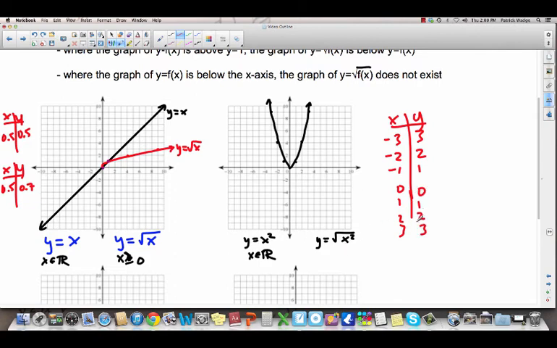Basically, when you square and take the square root, it's like taking the absolute value. This is exactly the same as the absolute value graph. Why would that be? Because if we were to simplify this, like we did at the bottom of the last page, we would say that the square root of x squared equals x, but because we have an even index here, and we don't know whether x is positive or negative, you would need to put absolute value. This is exactly the same thing. It's the same graph here. So we would expect it to look exactly the same as the absolute value graph, and it does.